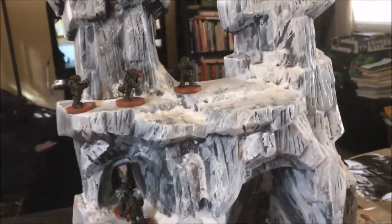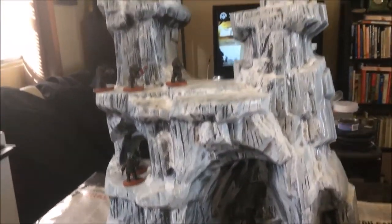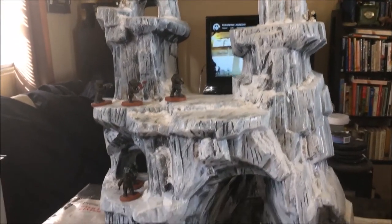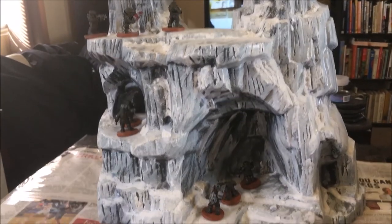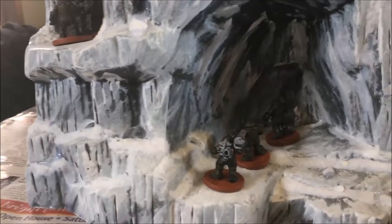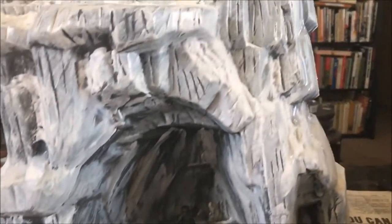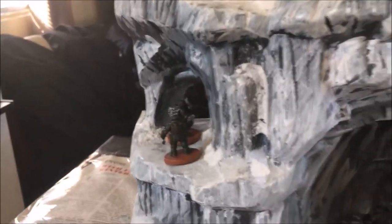I like it because it is flat on the back, so I can actually push this against a wall or another structure, and it can basically take up very little room, but you can really get some playing. I also like the fact that it goes up in levels, so unlike a lot of the terrain that takes up space horizontally on your table, this adds some vertical depth to your table.